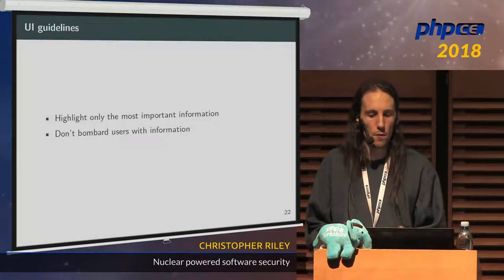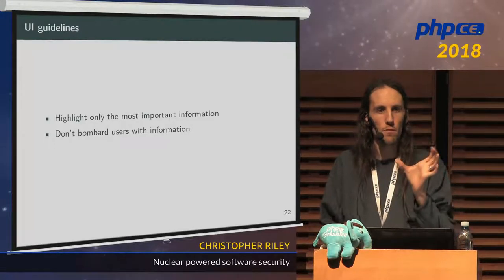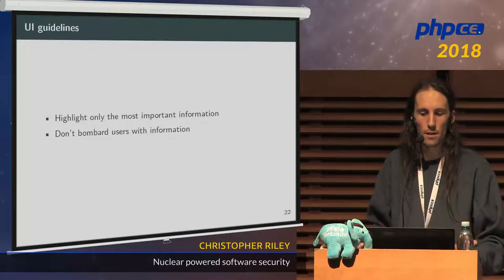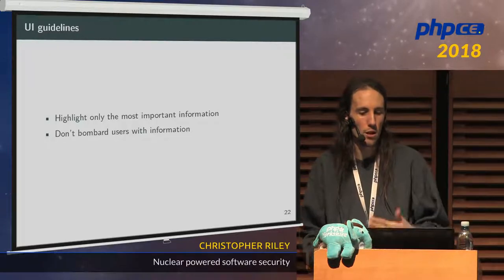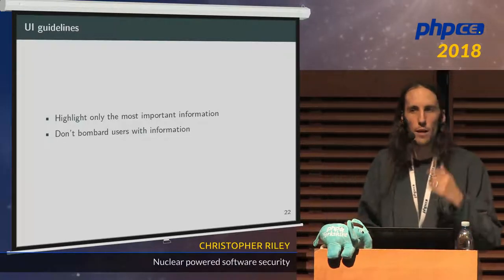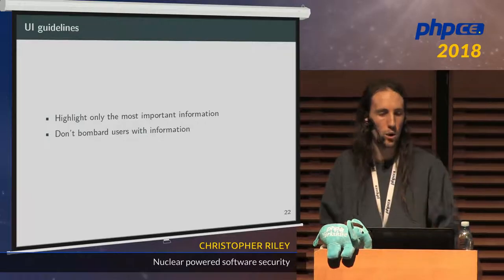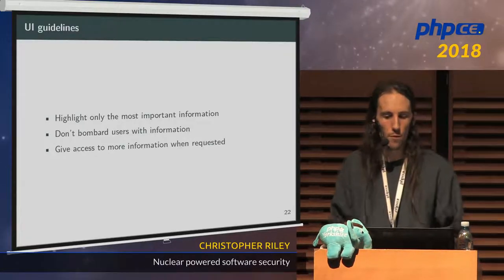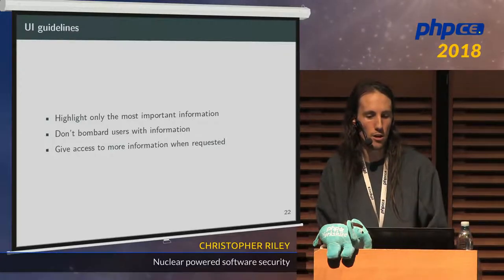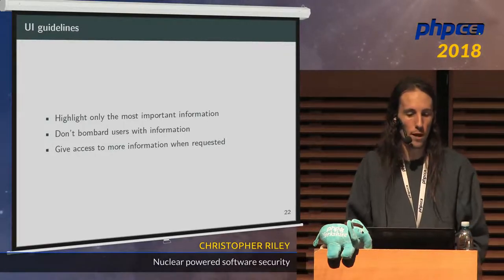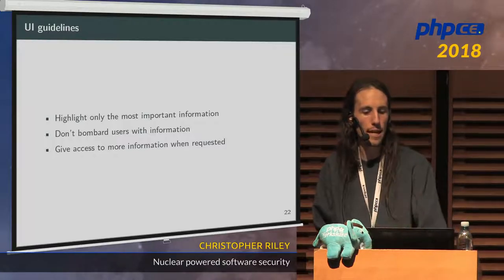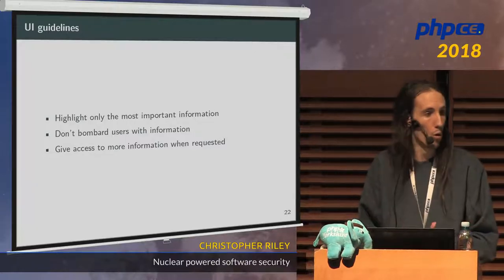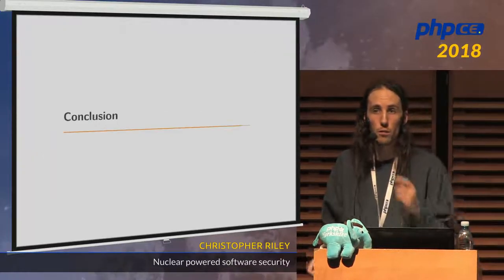Don't provide too much detail up front. Give them a headline of what's gone wrong and allow them to drill down into your interface to get more information if they need it. As I just demonstrated, you stop paying attention when you see lots of these messages coming in over and over, and you stop paying attention when it really matters. Just because you don't want to swamp users with information and you're only giving them the highest priority items doesn't mean that you should throw away other information. Allow your experts to dig in and track down the cause of an incident, or dismiss it as something that's not actually a huge issue.